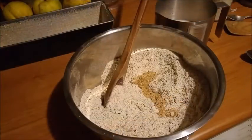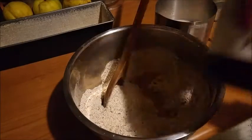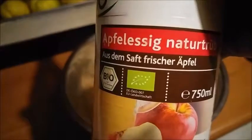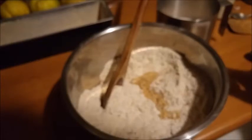So back again, and as you see, I already added some of the wet ingredients, 2 tablespoons of apple cider vinegar, which is helping the bread to, I don't know what it is for actually, but it helps.